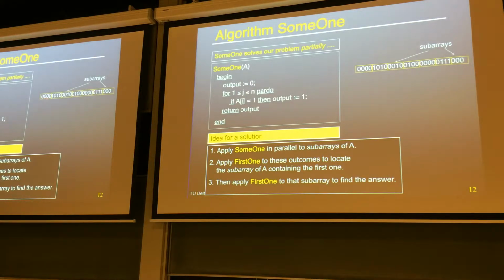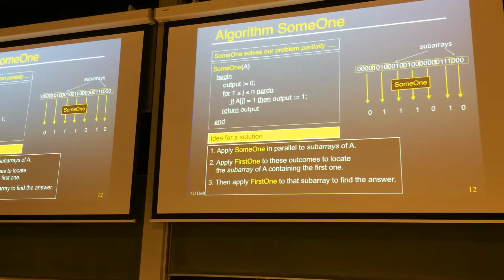Okay, so here is the idea. If you have your array, then first divide it into subarrays. Here you have the subarrays. You apply sum1 to these subarrays. Now the result here is a 0, here a 1, here a 1, there a 1, 0, 1, 0. Applying first 1 to this resulting array gives you the number of the subarray containing the first 1.